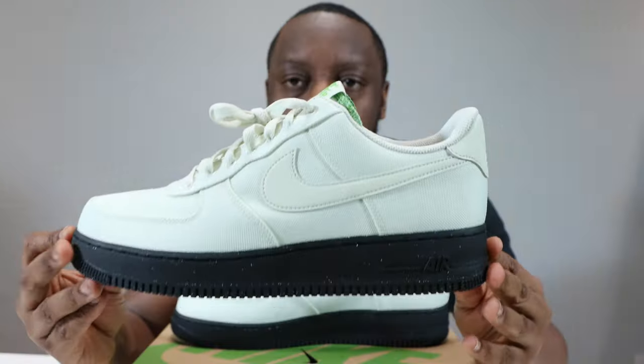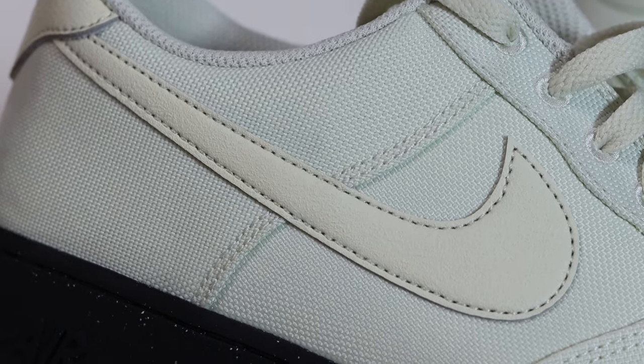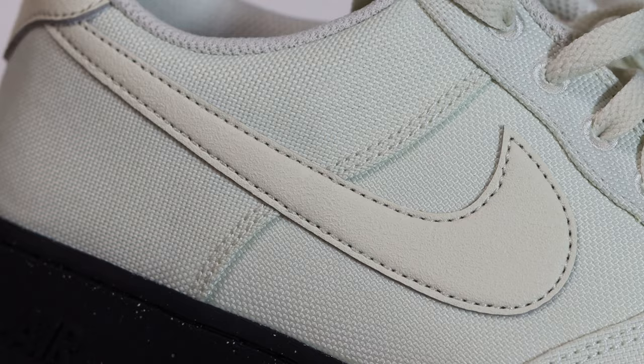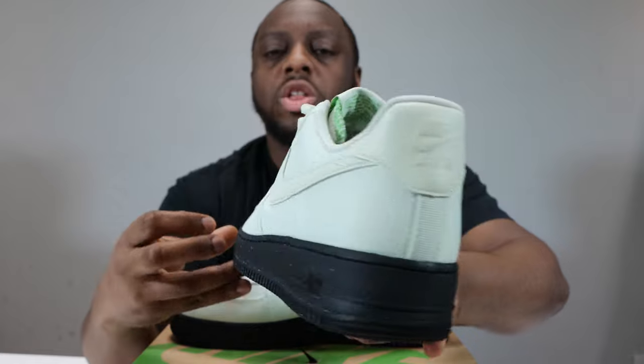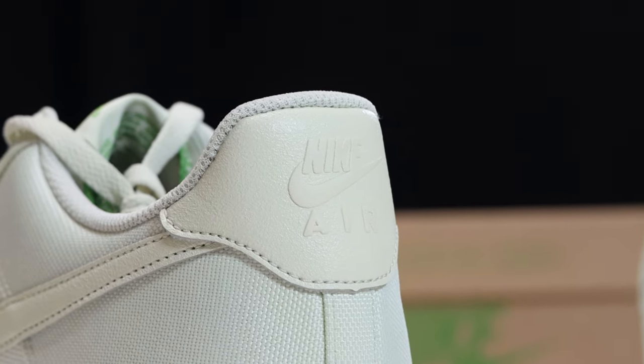Very, very nice. The mid portion is the same as the rest of the upper, and then we come to the swoosh. So the swoosh is Seaglass as well, but it's a sort of utility material right here. It's not a leather, it's a rough textured material. The foxing reverts back to the norm, and then we come to the heel of the shoe, which has that same material as the swoosh with tonal elements for that Nike Air.